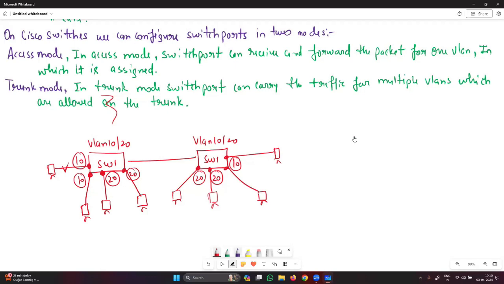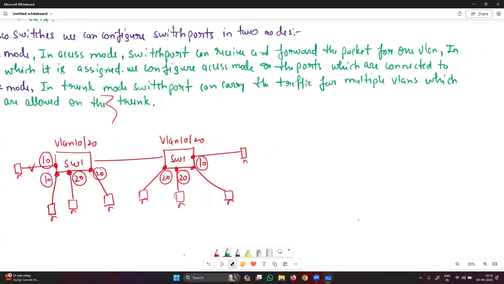Okay, here you can write it. We configure access mode on the switch ports which are connected to endpoints. Endpoints, okay?